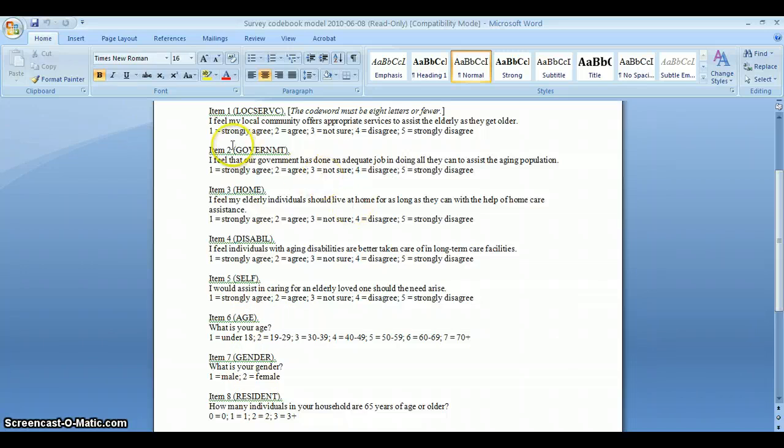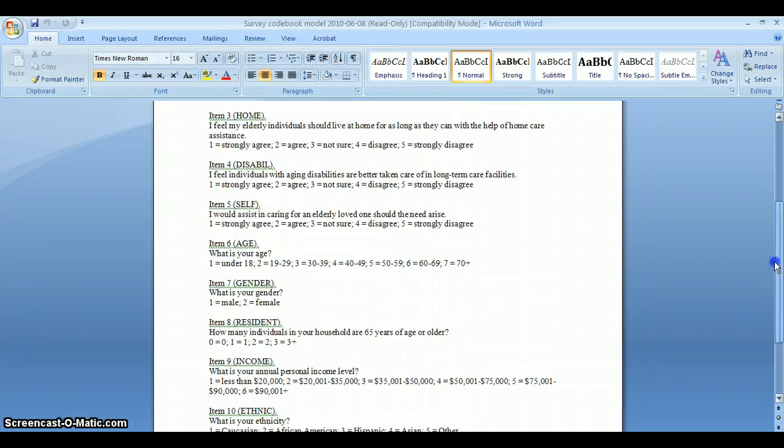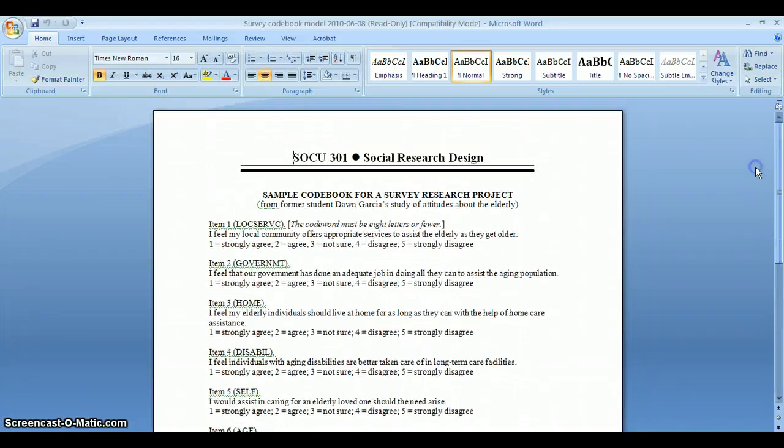And then she assigned each attribute a number from strongly agree to strongly disagree. That way she can use the numbers, the codes, to calculate her results later for the survey. So you may want to do a very similar code book. Here's a model for you for that.